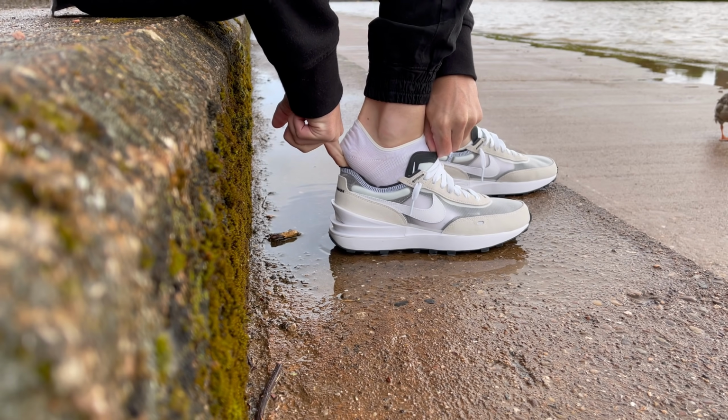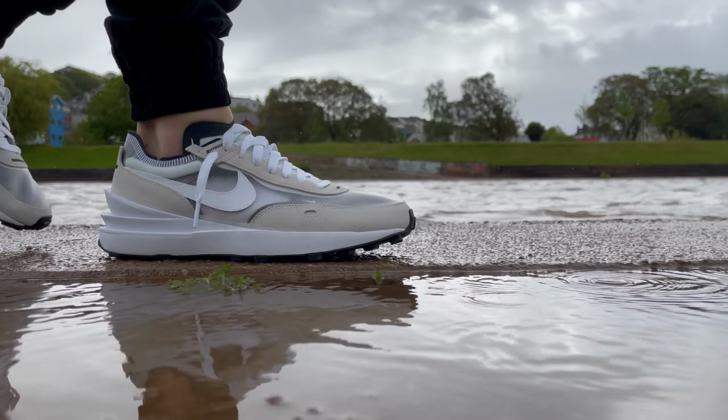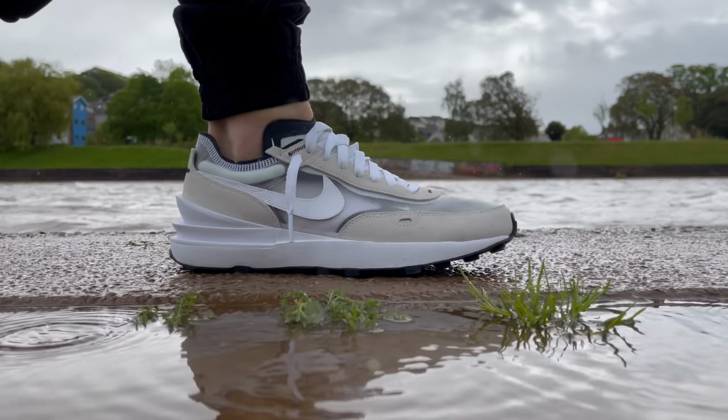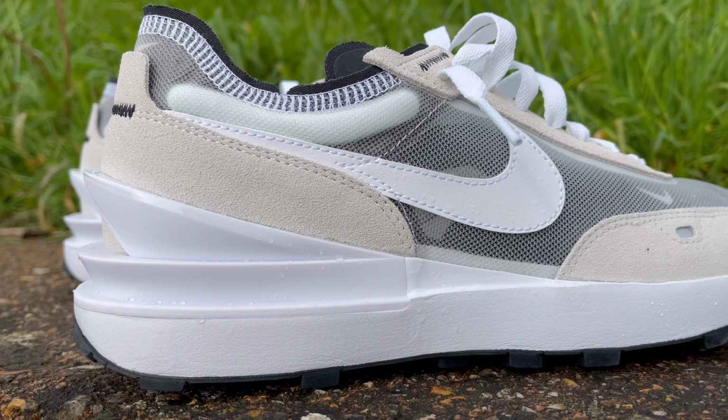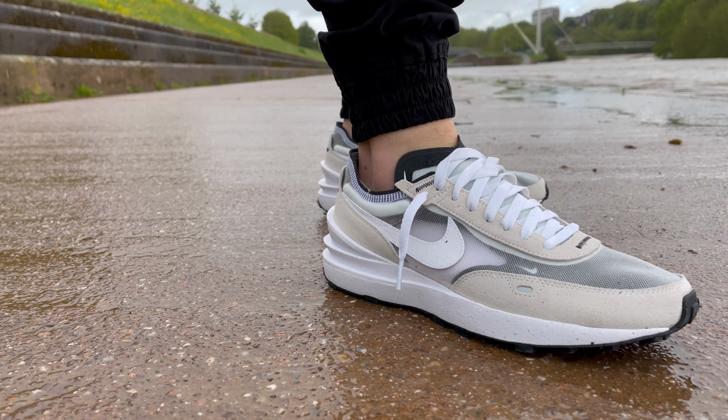Number 2 on my list is one that I don't actually have with me here in the studio. It is at home because I've been wearing it a lot, and it's been an awesome pair of sneakers ever since I did the review on it. And of course, it is the Nike Waffle 1. This pair of shoes just came out of nowhere. Of course, I know it has the Sacai waffle vibe, so a lot of people found that it became a little bit more hyped. It's a very versatile pair of shoes. You can wear it with shorts, joggers, jeans, whatever you want really. And I think personally this Summit White colorway, that's the one that I have, is my favorite. But at number 2 on my list, it has to be the Nike Waffle 1, and if you haven't tried it out, I definitely suggest doing so.